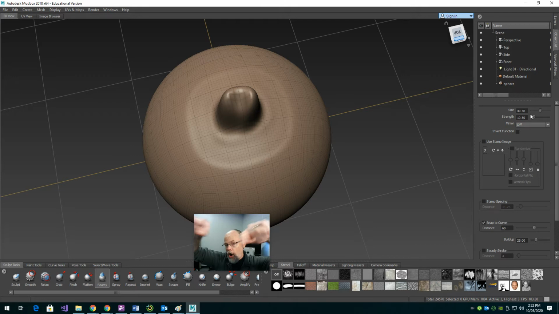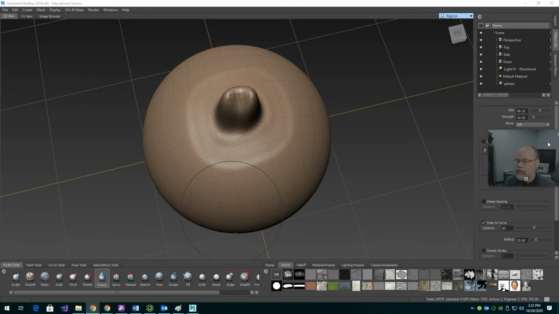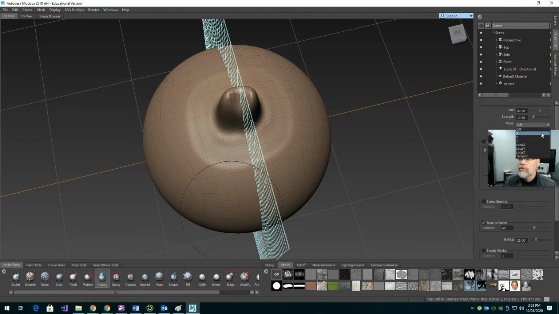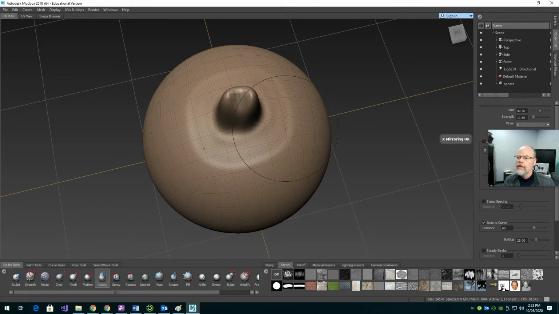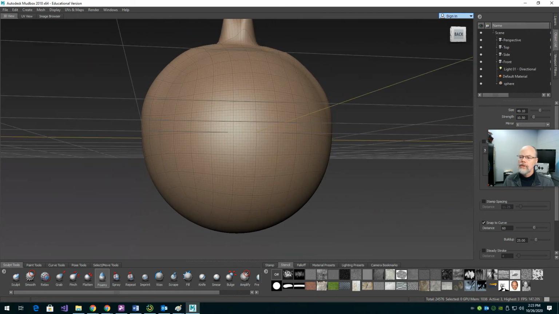Because I want to do all of it around the edges, there's a method of putting a mirror in the middle so that what you do on one side happens on the other side. I mentioned it before. Now I'm going to actually turn this mirror on, and I'm going to use it on the X, which means whatever I do on one side of the mirror is going to be copied on the other. So with the mirror on, if I start up here and I drag something around the sides, you'll see even though I'm only working on the one side, it actually balloons out the other side as well.